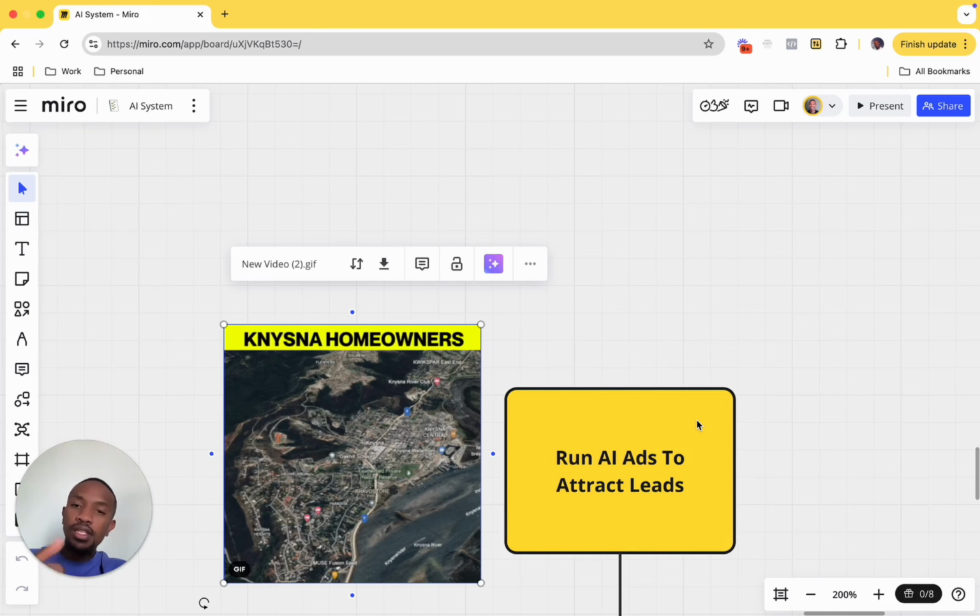How do I know that yellow and black work very well? How do I know that maps work very well? How do I know that when you put on an agent's face and logo, it doesn't work? It's because we've tried and tested these things consistently all the time. And we've noticed that there are patterns every single time. So always make sure you're testing out new images.